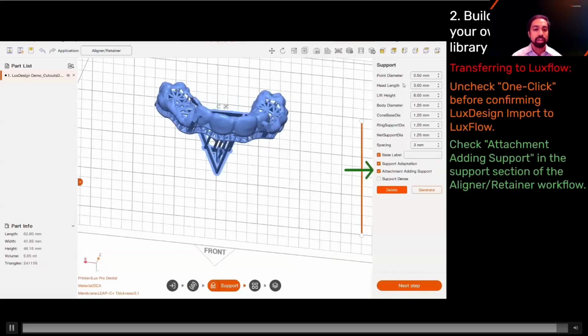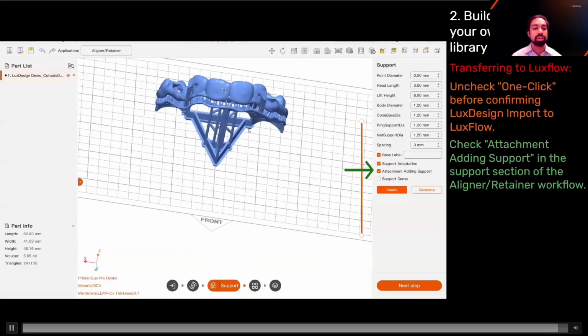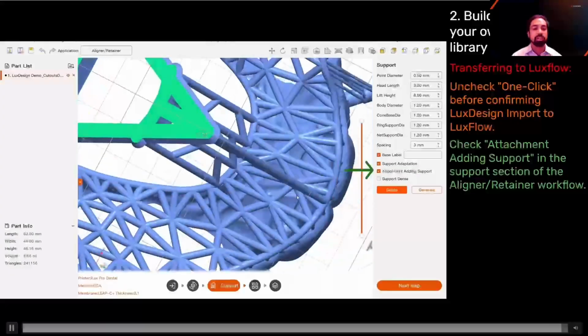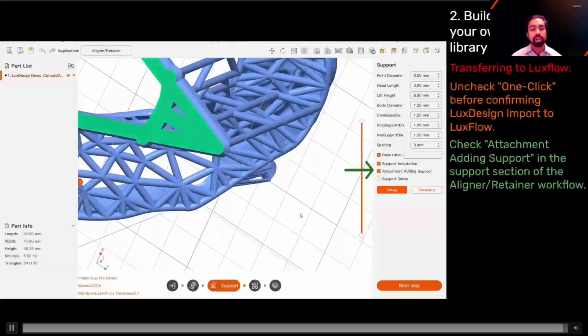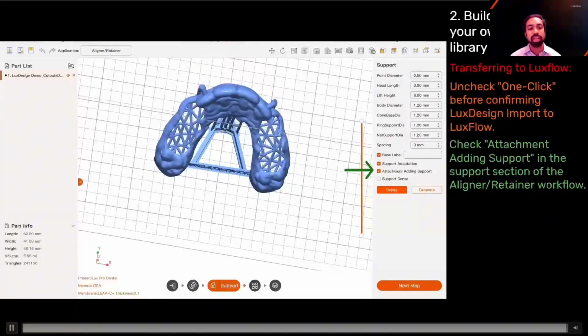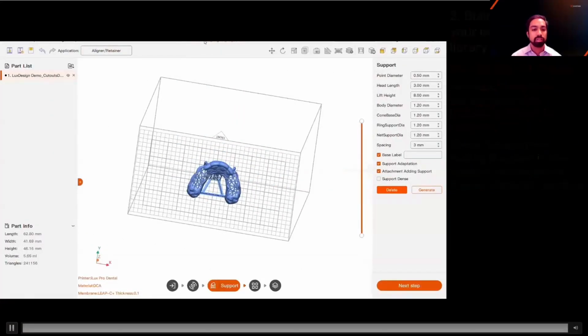And then all that does is it tells the software, hey, there are attachments. It reads those attachments and it automatically applies supports to those attachments wherever they may be. So you can see here, they have supports exactly where they need to be. So you could guarantee that they're going to print perfectly well, right? And that's it.